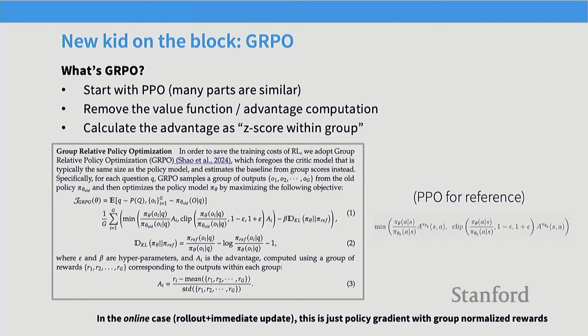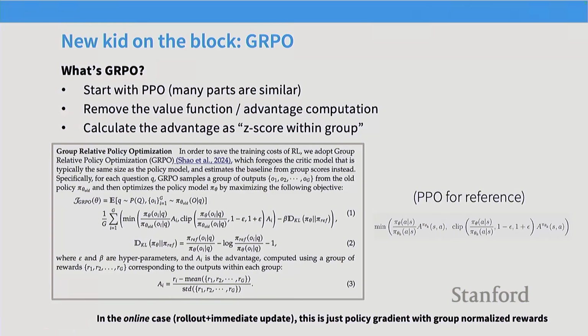So what is the much simpler thing? Well, we are going to replace the advantage, which used to be this GAE thing. It was the sum over returns and had the value function in there. Instead, it's going to be equation 3 at the bottom of this slide. And what is this? The advantage of response i is equal to the reward that response i receives, minus the mean of the responses within my group, and I'll define what a group is in a moment, and then divided by the standard deviation of the rewards within the group. So this is a z-score, if you know what that is, of the rewards within the group.